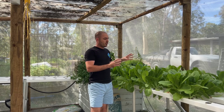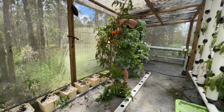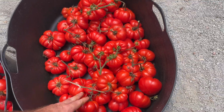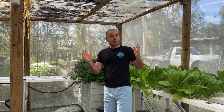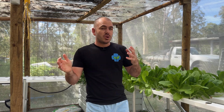And as usual, my NFT cos lettuce have been producing wonderfully. I've not gone wanting for either lettuce or tomatoes, which were supplied by all of the plants that I recently cleaned out to make all of this space that we will get to utilize over the coming weeks and months for some innovative new hydroponic system designs.